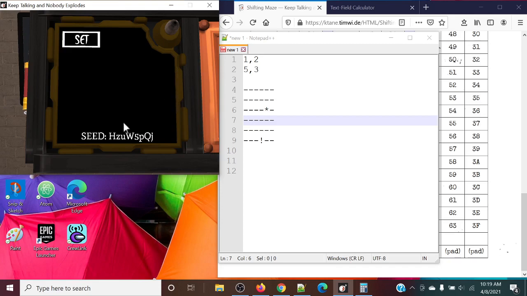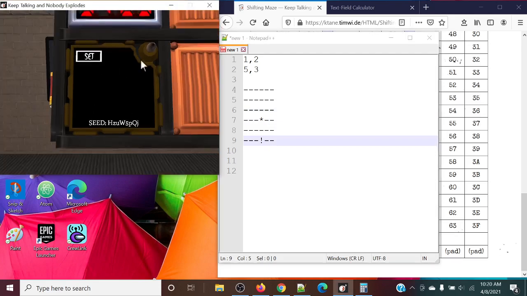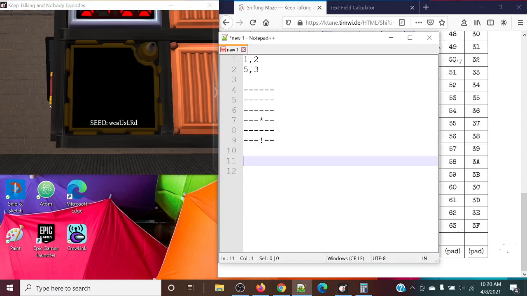Okay, we can go down. Okay, we're right here now. Good lord. We can go down again. Good. Please give me one more down. Oh, let's go. Finally. And now we can press set, because now we've reached the exclamation mark being our exit. So let's press set. I hope you guys understand how annoying this module is.